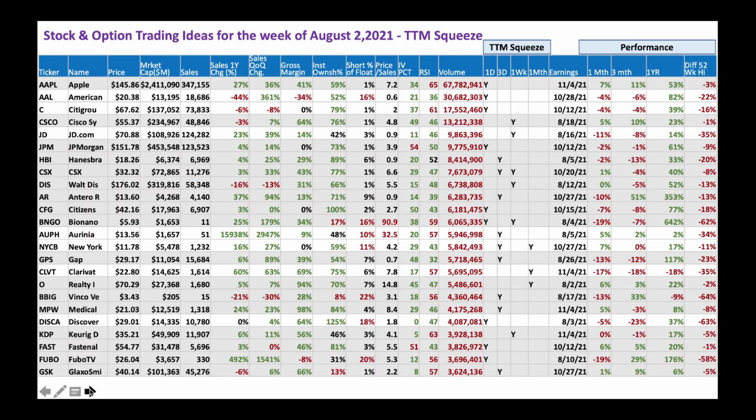So with that, let's jump in. Here we've got a list of stocks starting from Apple. Apple is a $145 stock. It's almost 3% below the 52-week high. As you can see here, we've got a signal, a TTM Squeeze indicator forming in a one-day chart. So with that, let's look at Apple here in the Thinkorswim platform and see if it's good to buy Apple.